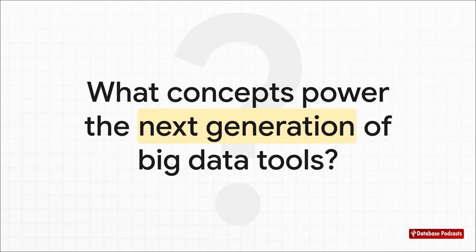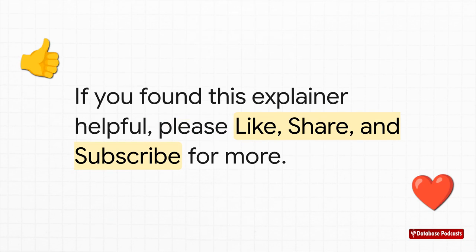You know, MapReduce really laid the groundwork for almost all the modern big data tools we have today. Things like Hadoop and Spark. It fundamentally changed how we think about computation at scale. Which really makes you wonder, what are the next core principles that are going to power the future of data processing?